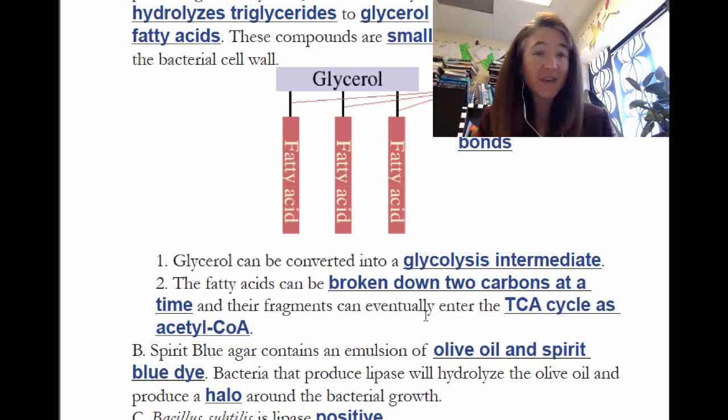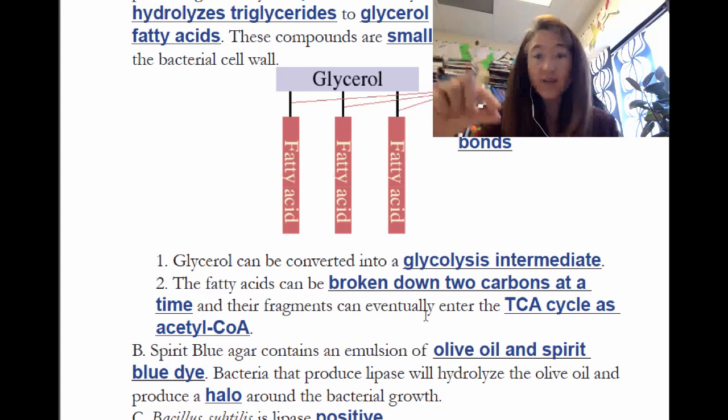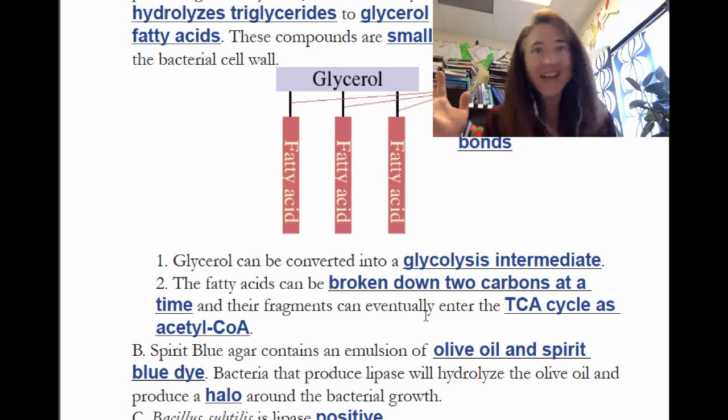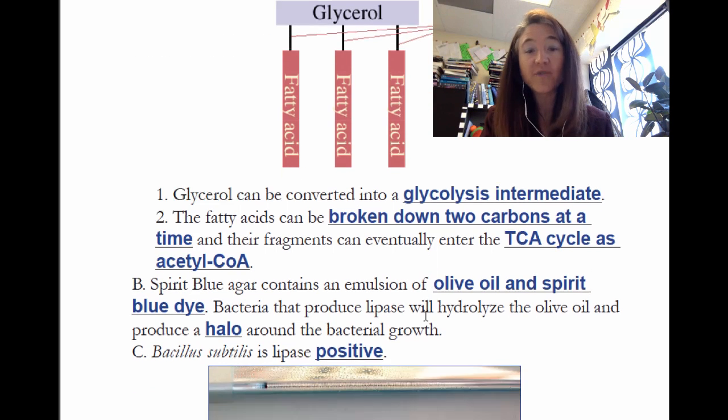Now, of course, it must be that spirit blue agar contains oil, and explicitly it contains olive oil. The olive oil is bound up within the agar, and when the bacterium secretes lipase, it will use up the olive oil in the area surrounding the bacterial growth. And so there will be this halo of clarity. I wish I had one of those, a halo of clarity, around the bacterial growth showing a positive.